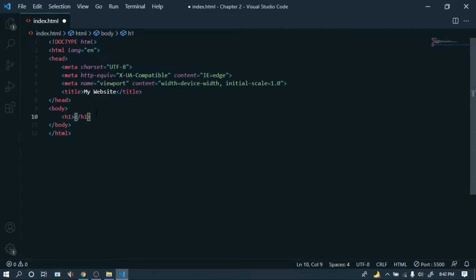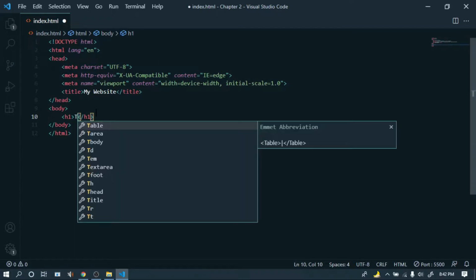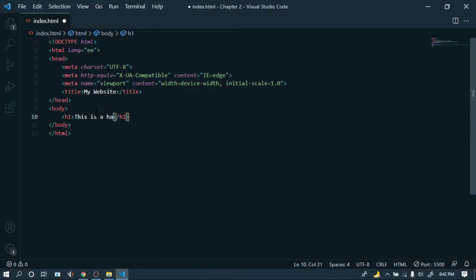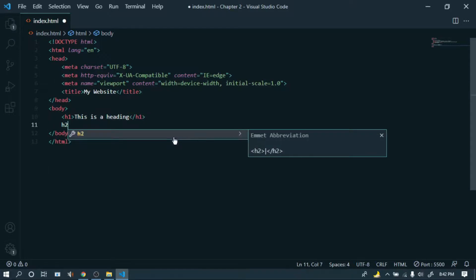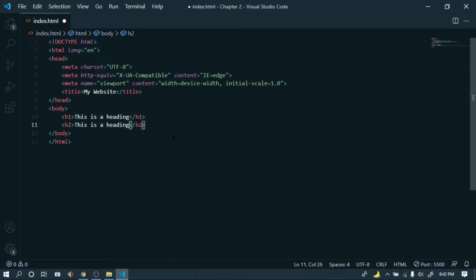Now I can write anything here. I wrote "this is a heading". I'm going to copy this with Control C, press enter to do H2, Control V. You would see I went directly to the next line without even using my mouse.